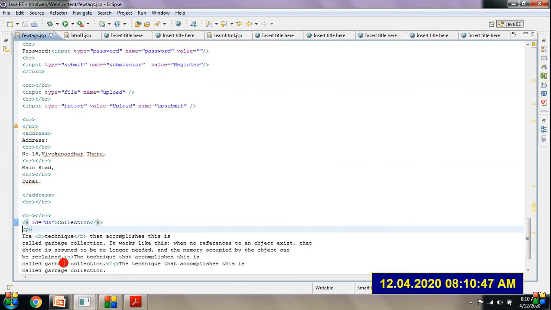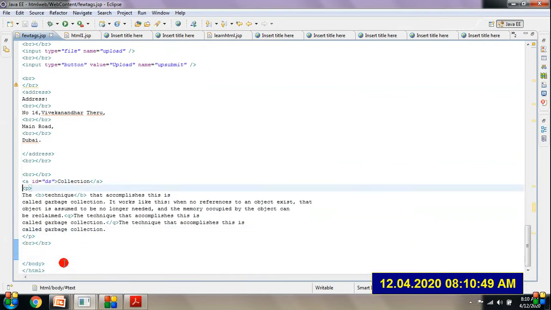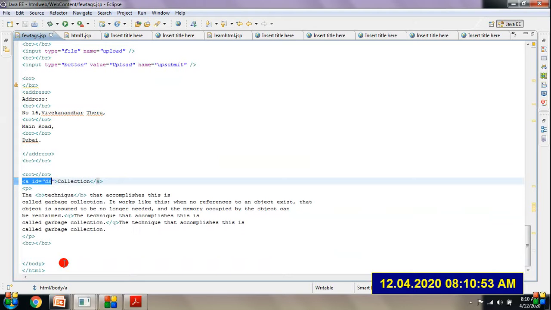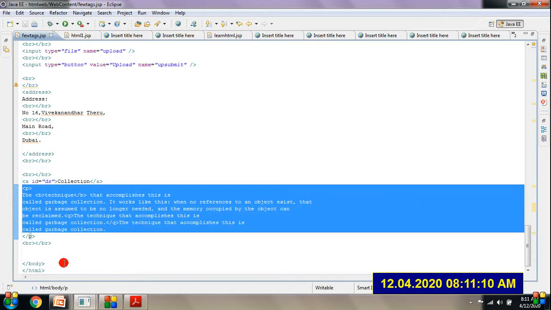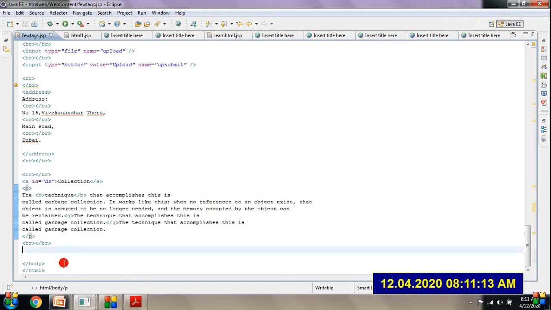Now what I have done is create the a tag with id attribute, and the id attribute is assigned the value ds, and then I have given some heading in the a tag, and underneath this there is a paragraph.